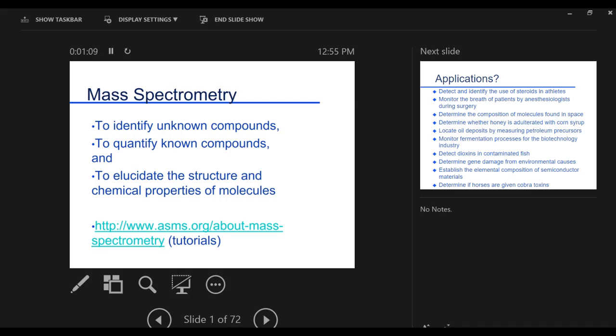We can use gas chromatography, we get a peak. We can do LC, we get a peak. What's under that peak? You really don't know what that peak is. And if you measure it and it's not what you thought it was, you're in trouble. So making sure that when you measure something by one of the other techniques it is what you think it is is extremely important.